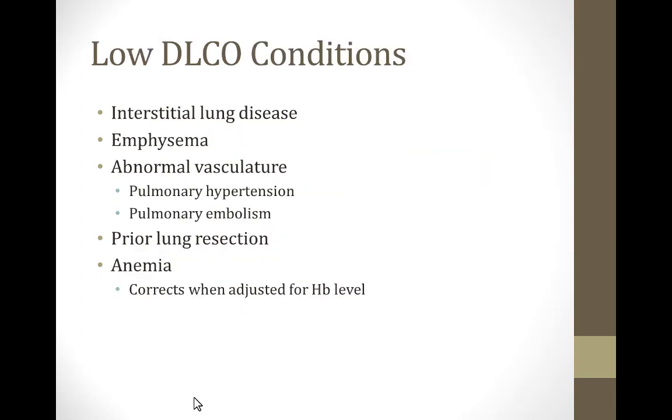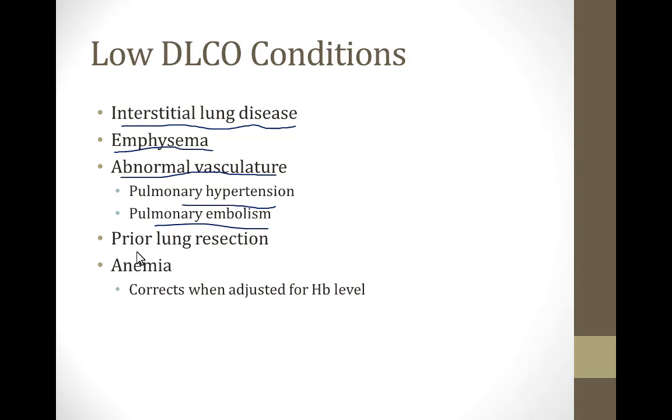So what are some diseases associated with a low DLCO? Well, interstitial lung disease can definitely do it. If you have emphysema, you get destruction of your alveoli, and that will cause you to have a low DLCO. If there's something wrong with the vasculature that impairs the ability of blood to pick up carbon monoxide, like pulmonary hypertension or pulmonary embolism, this will lower the DLCO.